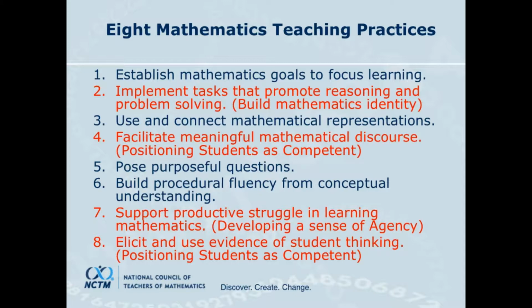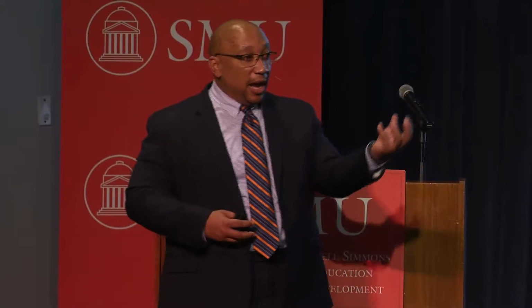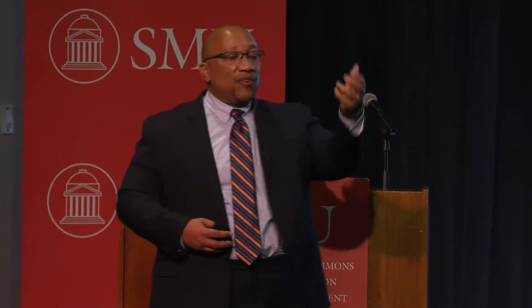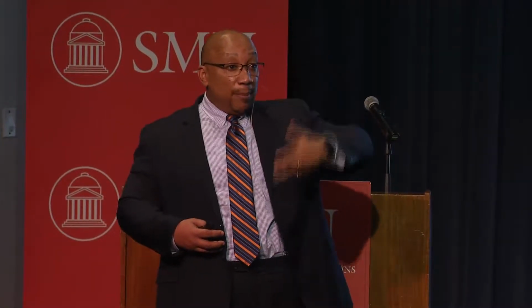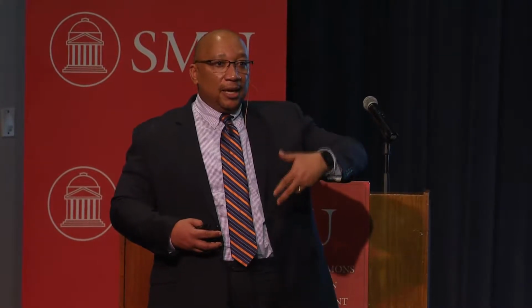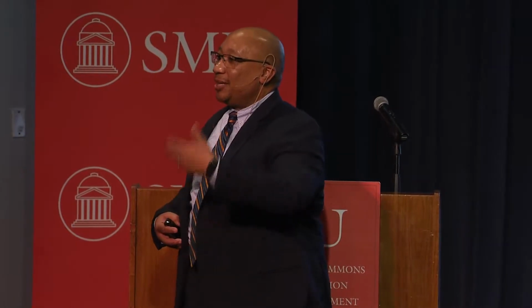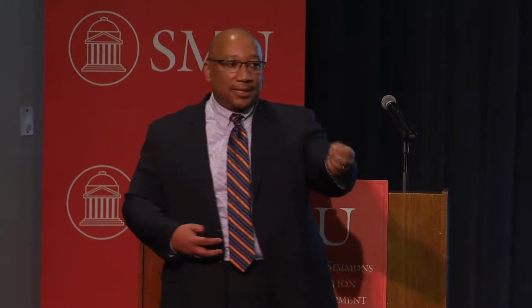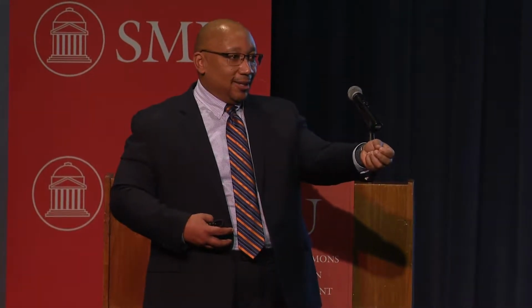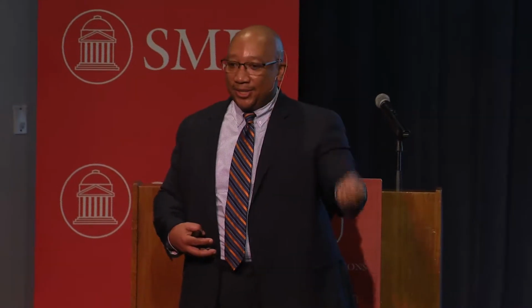I see productive struggle as related to agency. Now, when we think about agency, agency is connected to identity. So if I see myself as a doer of mathematics, that's my identity. If I see myself as a doer of mathematics, I now engage in the behaviors that doers of mathematics engage in. And that is what we describe as agency.